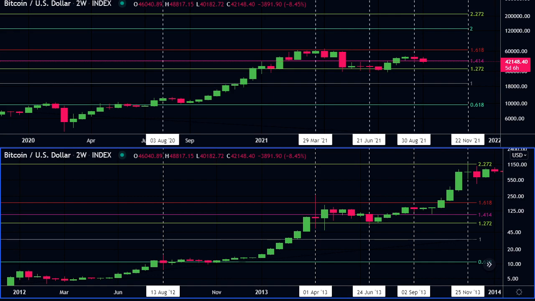Today we're going to look at the Bitcoin charts and do some TA. We'll do some more longer term analysis. We'll compare the 2013 bull run to the current bull run. We'll look at the 2-week chart in detail and look at some interesting comparisons between these two cycles. So if that sounds interesting, stay tuned and let's get straight into the charts.